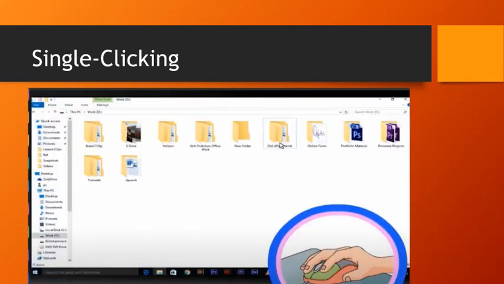Left click is used to select an item or to give commands, for example, here you can see left click on the computer icon on the screen or any folder. You can see a square shaped box appears around it, right? And which shows that the icon is selected. So single click is used to select the icons on the computer screen.